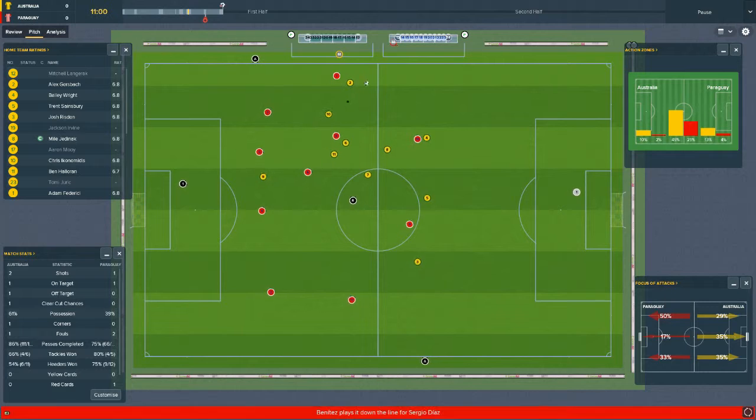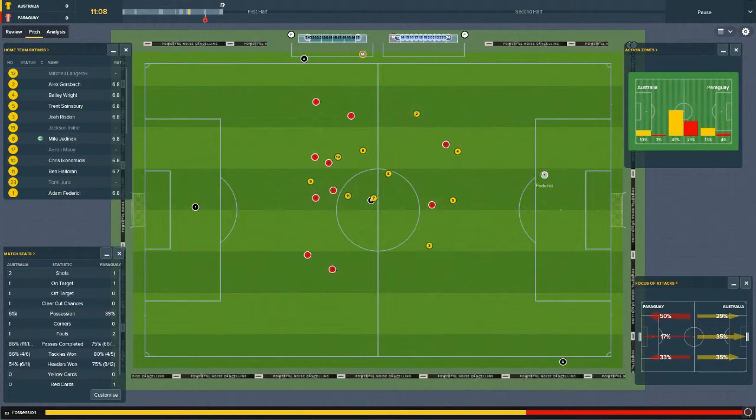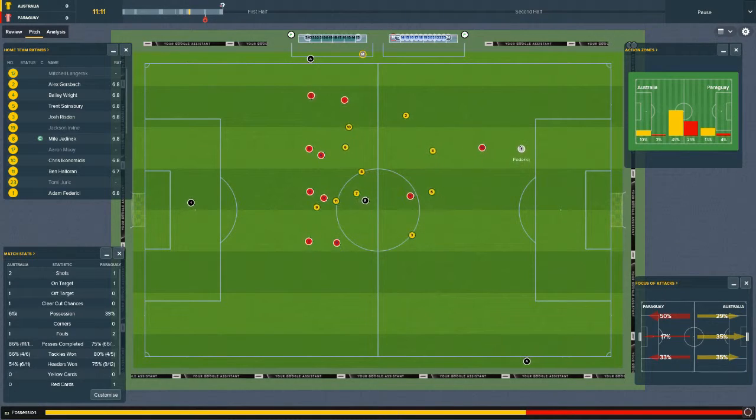Benitez wide on the left. Looks for Diaz over the top. And that's easy for Bailey Wright. He plays it right back to his keeper, Federici. Who looks for movement ahead of him. Brings it way out of the box.